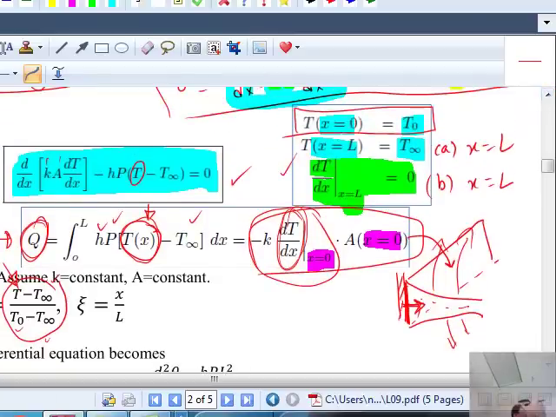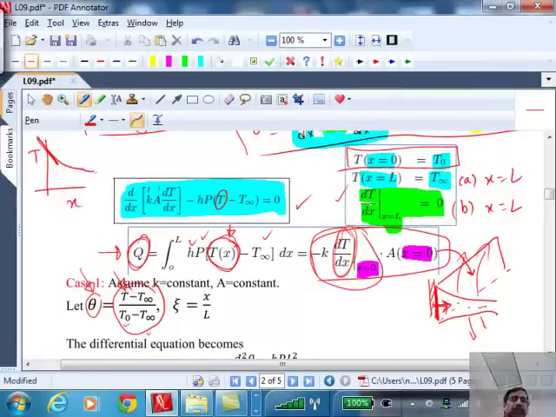Now, all I'm doing is redefining a new variable theta in terms of all known variables, and one of them is T, the unknown. So theta becomes the new unknown. If I know theta, I can calculate T. So what is the range for T in this particular problem, the temperature? T naught and T infinity. Exactly, T changes from T naught to T infinity. So when I put T naught in here, what am I going to get for theta? When I put T naught, I'll get 1. When I put T infinity, I'll get 0. So theta is scaled between 0 and 1.